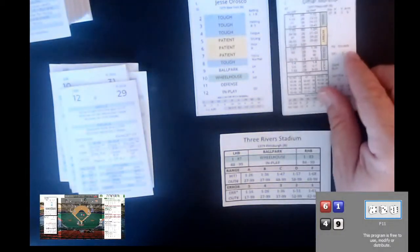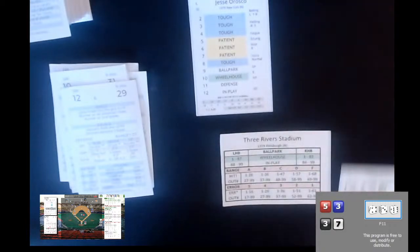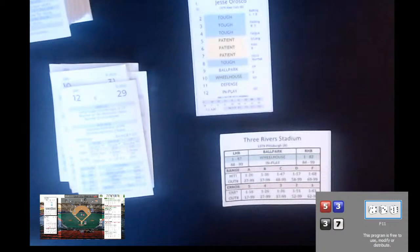With a pinch hit single, as Omar Marino steps back to the plate. Marino looking to get a rally going, a 2-out rally, to get another run across. That's going to be a tough 37 to Marino. And that's going to be one that Marino takes opposite field into the corner. And Marino sends Alexander in as he slides head first into third with a 2-out triple. And another run comes across as Marino gets the job done, driving in Alexander.